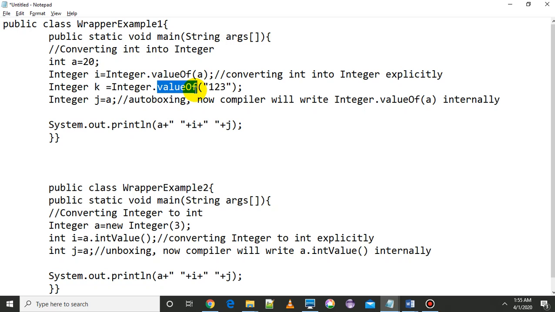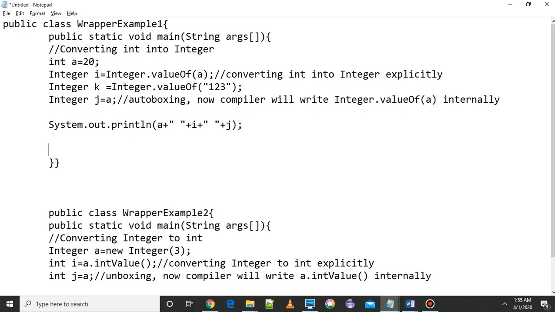Now you get several other functions in this wrapper class as well. For example, if we write int, let us give it some other name, int r is equals to Integer dot parseInt within brackets 10, then this string value that contains a number 10 gets automatically converted to the primitive type integer r.